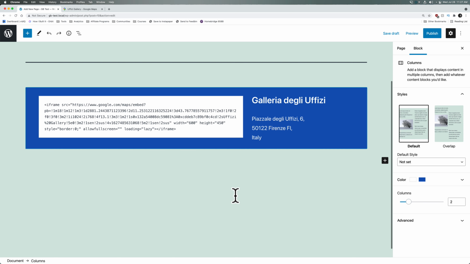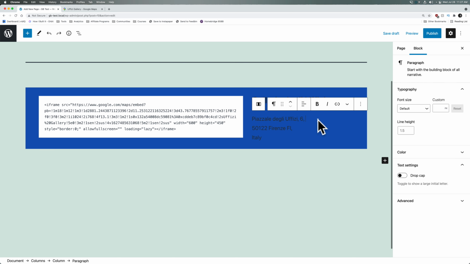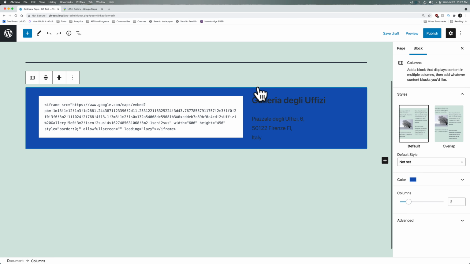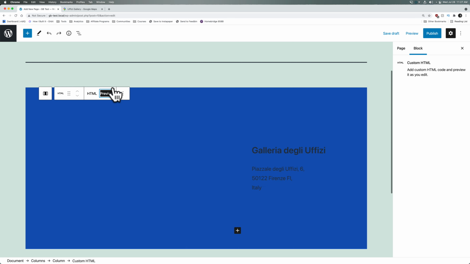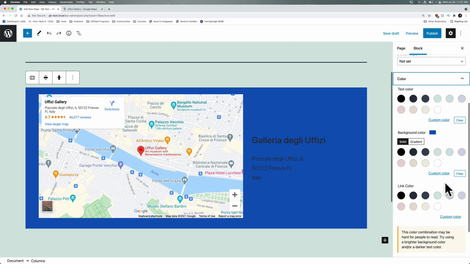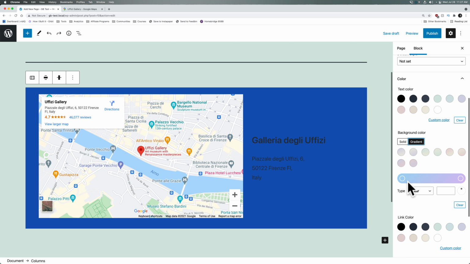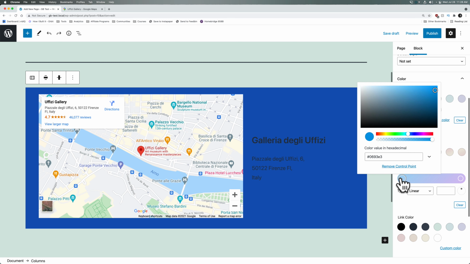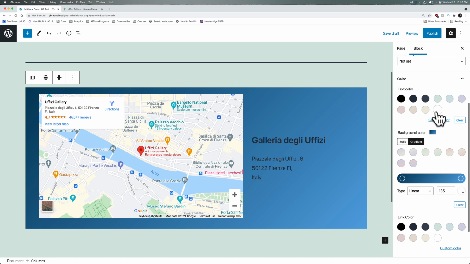Are we columns again? We are. Oh, because this is. Got it. Thanks, Patty. Maybe we can get a little gradient action going here. So maybe we'll start at like a darker blue. And we'll move across to like a lighter blue. And then we need to definitely change the text color. That looks nice.